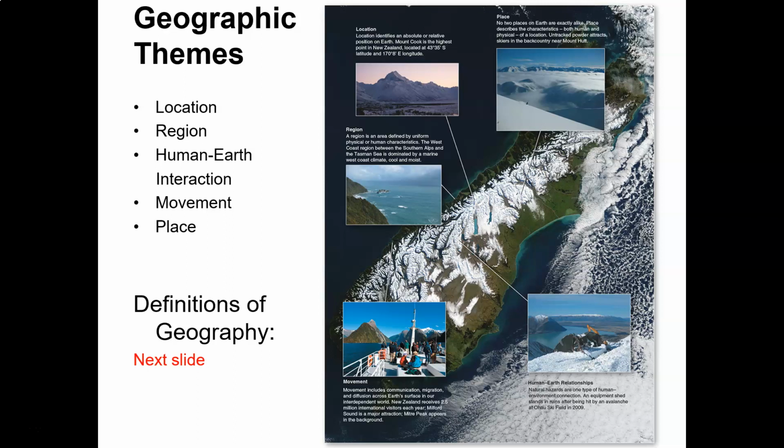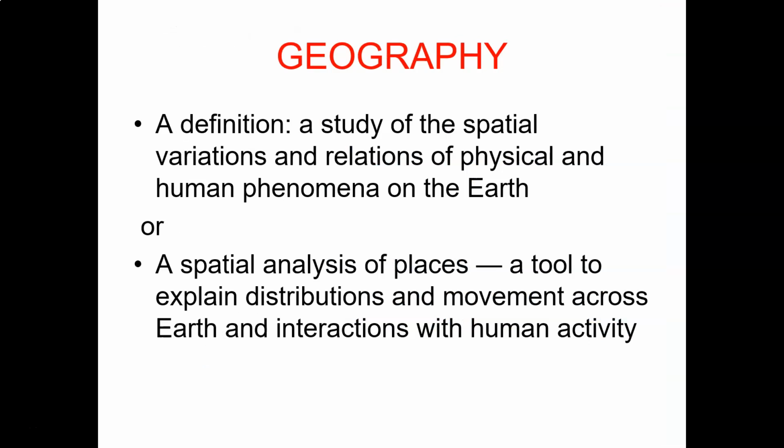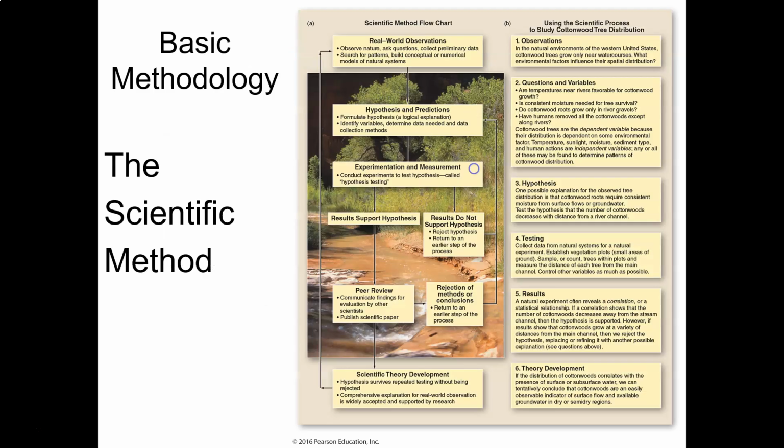Putting that all together, we can come up with a definition of geography. I like either one of these. My own personal preference is the first one, but that doesn't mean that it is any better than the others. So it's a study of the spatial variations and relations of physical and human phenomena on the earth.